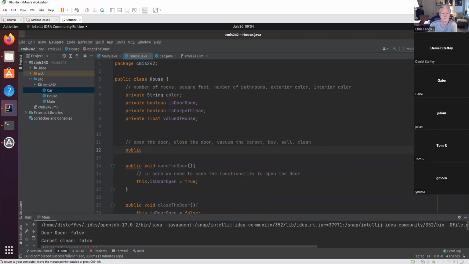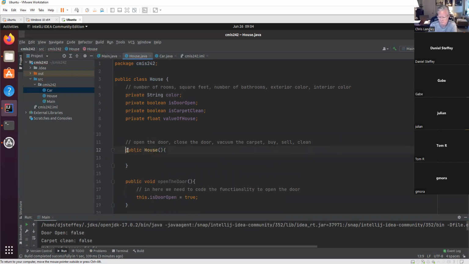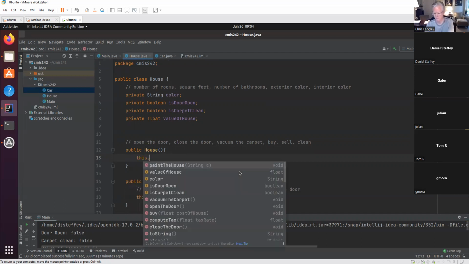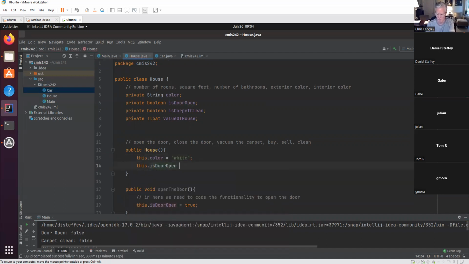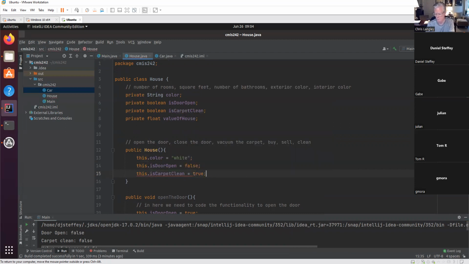Constructor should almost always be public. And it looks like this right here. So you have public, and then you have the name of the class. That's how you make a constructor. So inside of here is the code that will get executed whenever you make the class. This is the best place to set default values. What I mean by default values is values that exist whenever you make a new one. So if you look at all my variables here, I'm setting them all to be some kind of default initial value.